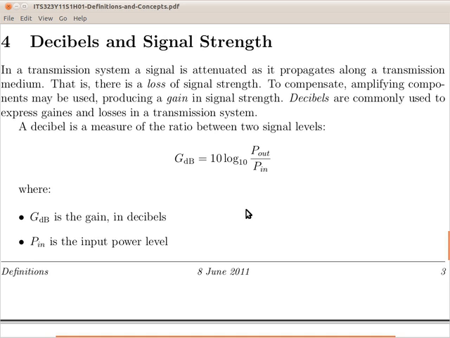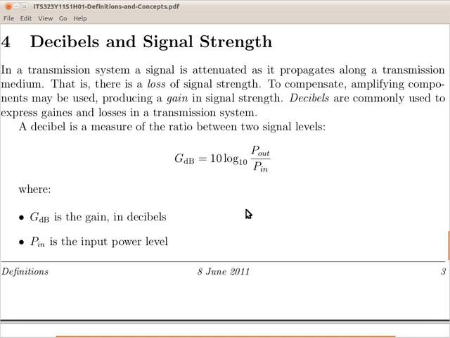When we have multiple components, one component has a gain, one component has a loss, and another component has a gain in our system. So 1, 2, 3 boxes. Then when we talk about gain and loss, we can add up the decibel values. A property of our logarithms, if we need to multiply the absolute values, when we take the logarithm, we can add them up. And addition is much easier in my head than multiplication. So people often work in decibels when we talk about a communication system.